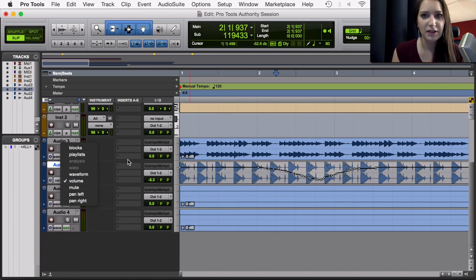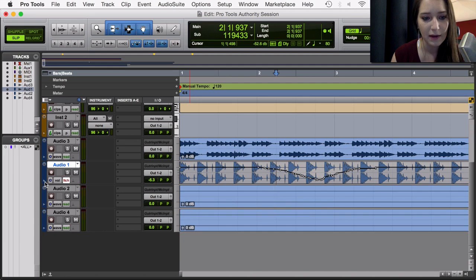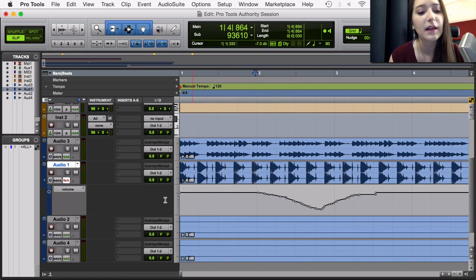We can look at the automation playlist, which can also be opened with this little drop down icon here. So I could, for example, look at my waveform and edit and work with my waveform on the main track playlist, and then have this sub track playlist down here where you can see the volume automation. I can edit the volume automation. For example, if I highlight and then hit delete, it deletes those breakpoints between my highlight points, or my selection really. But anyway, so that's it.